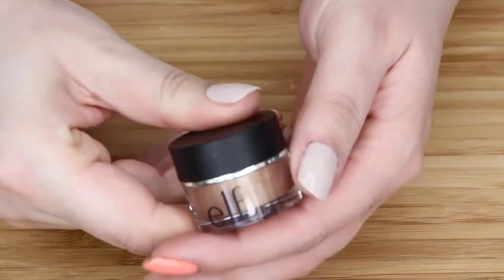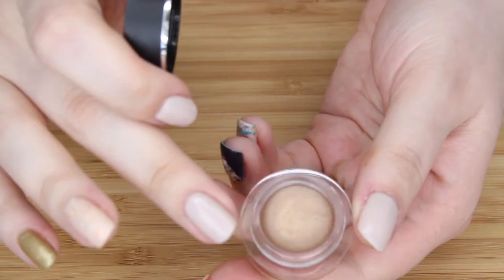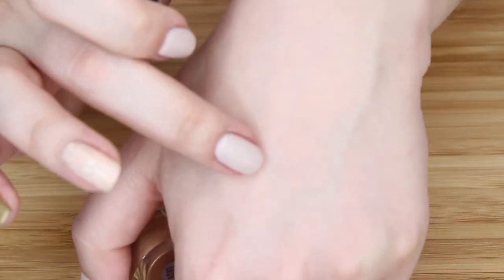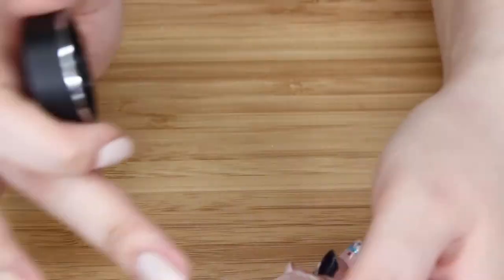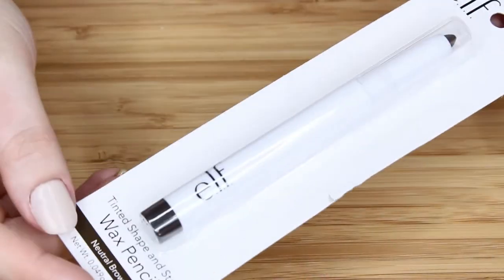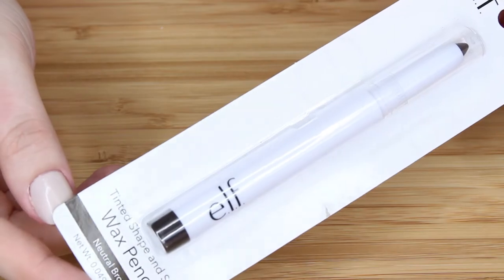I got a smudge pot. I actually haven't had any other smudge pots that I've super jived with, but I want to so badly. So I got another one. This is back to basics — I just like the idea of smudge pots so much. It looks like a pretty metallic-y color. That'll get some use. I don't know what made me want it, but I wanted an eyebrow product — a wax pencil in Neutral Brown. It was inexpensive. What can I say?